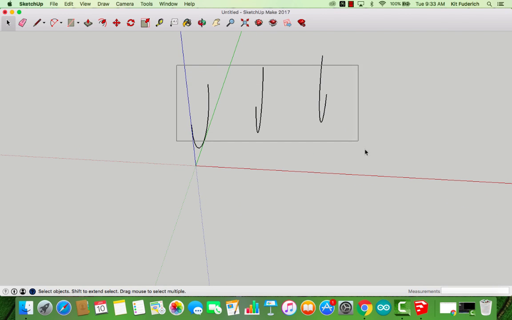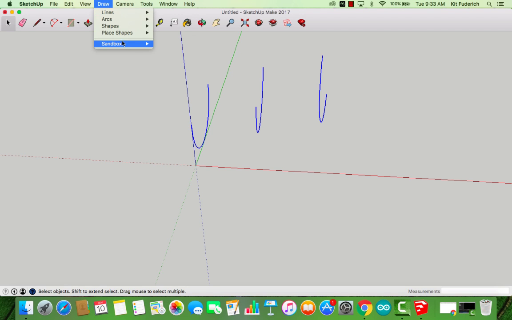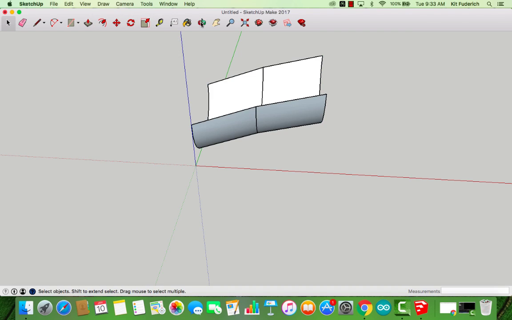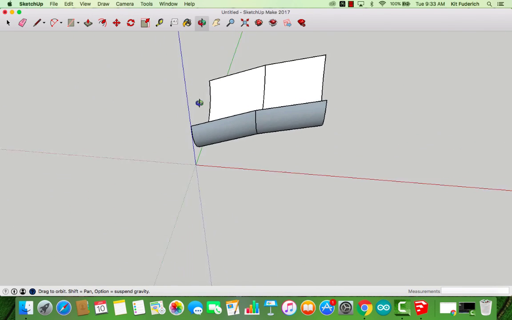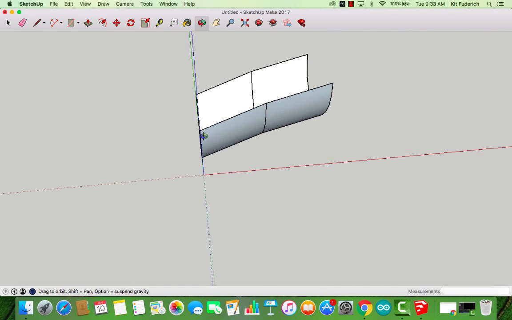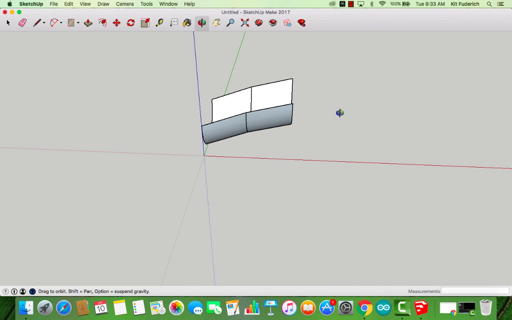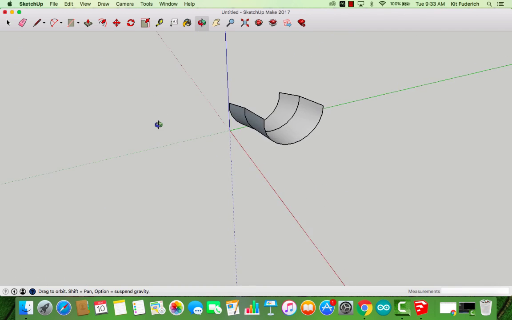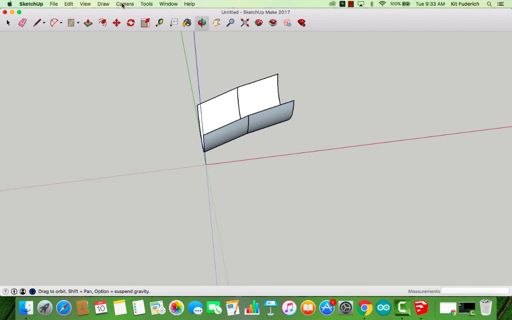So I'm going to highlight all 3 of these lines right now, the poles if you will. Then I'm going to select sandbox, draw sandbox, and then from contours, and you'll see that there's a mesh laid in between those lines to create some type of a slide-like structure. So you can create a variety of arrangements with lines and then select create terrain from contours.